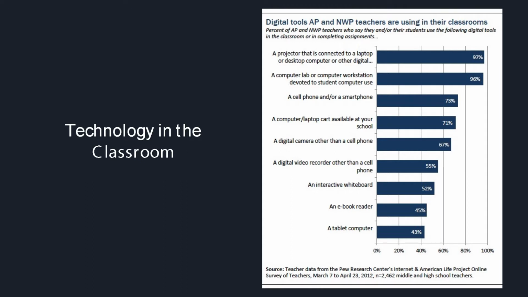I just want to touch a little bit on technology in the classroom since we are in a school. This graph is probably pretty old at this point when we look at these differences over the last 5, 6, or 7 years. This is from 2012, so it's probably a lot different now. But there are still a lot of teachers reporting that they use a lot of technology in the classroom.